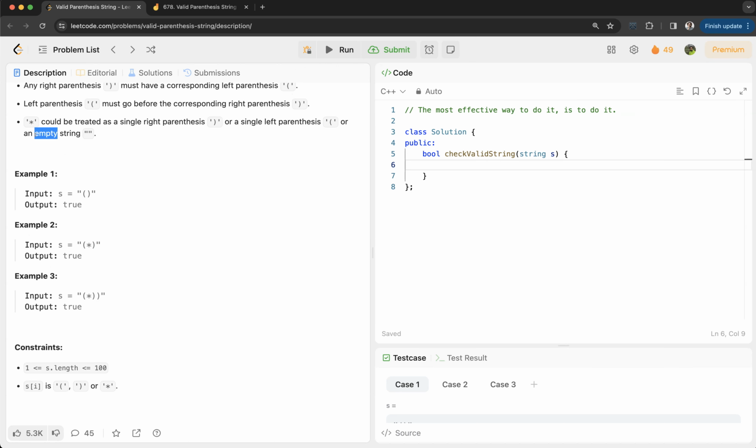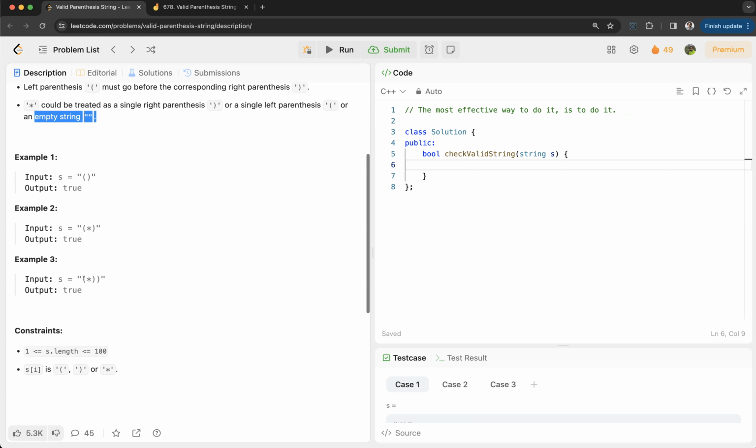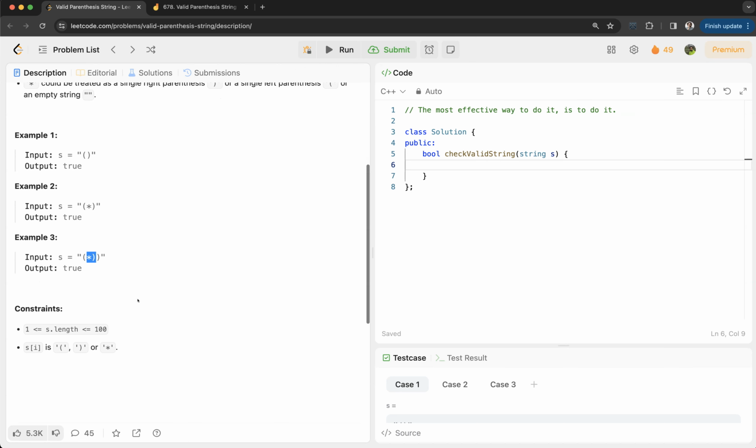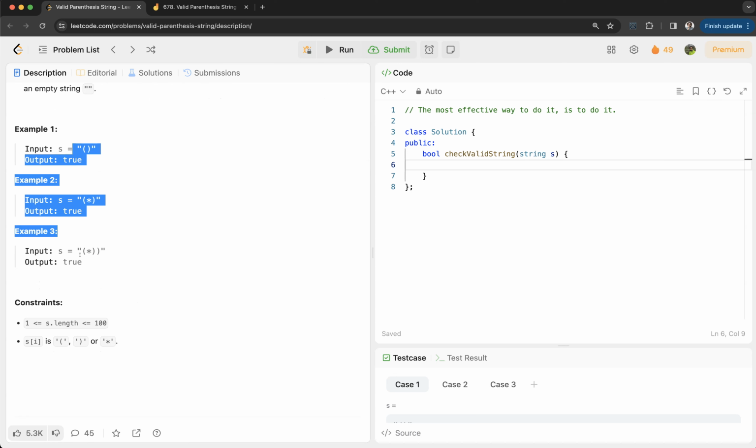Basically, we treat it as an empty string. And the third example is also an easy one. We have one asterisk and we just match it with this right parenthesis, and here we are. So the answer to all of them is true.